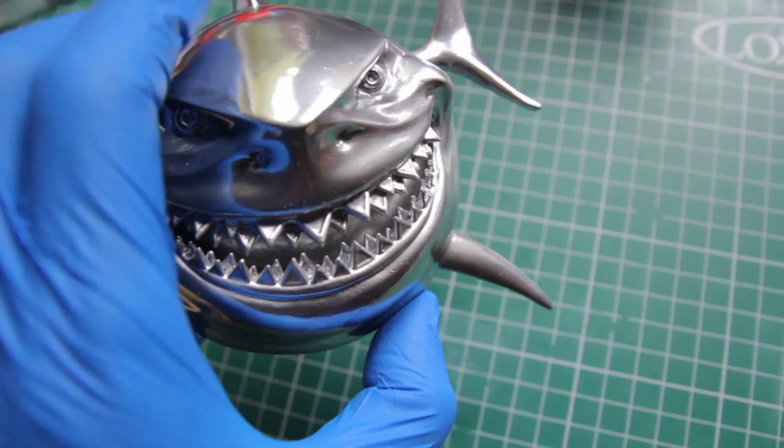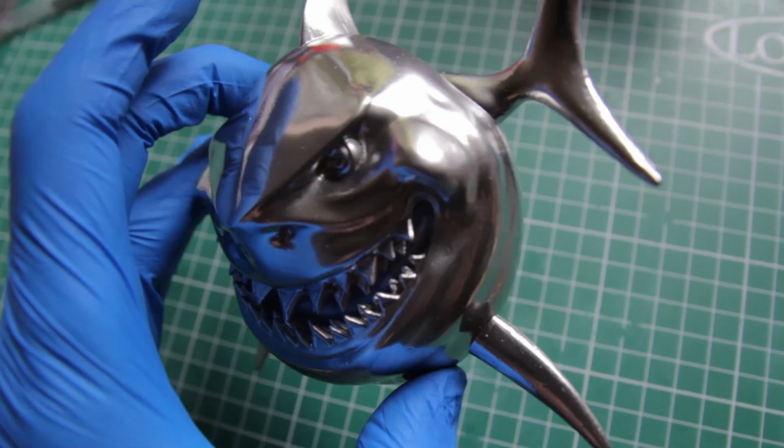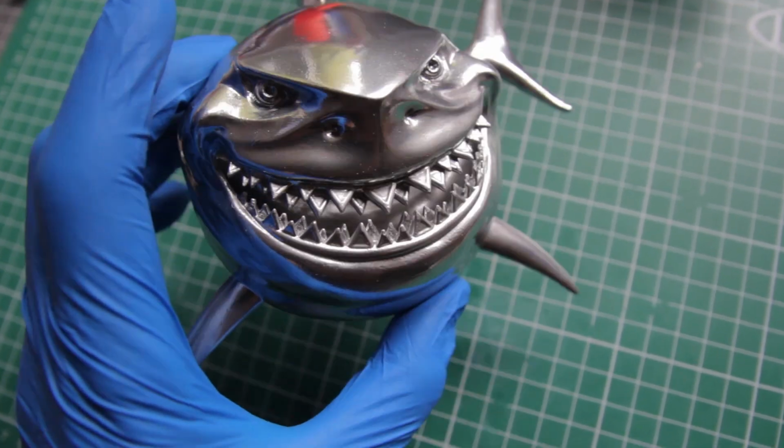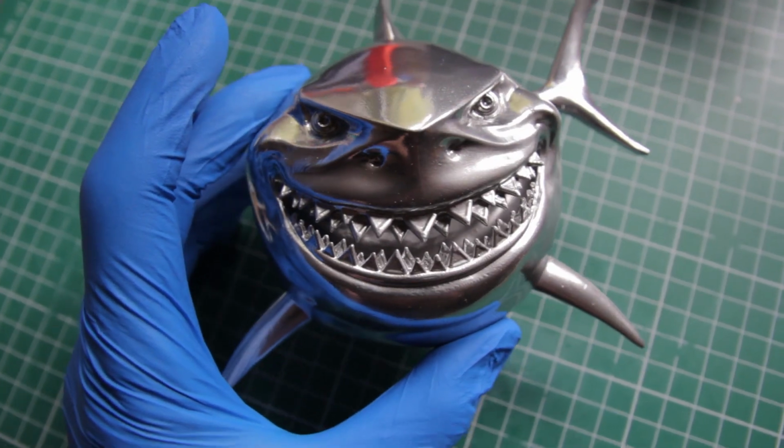My Finding Nemo kind of Takeshi 69 shark. It's a bit ghetto style, but what the hell, the reflections are really good on this one. So there you go.